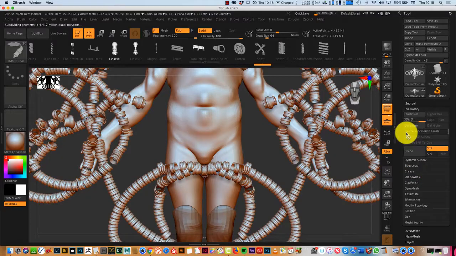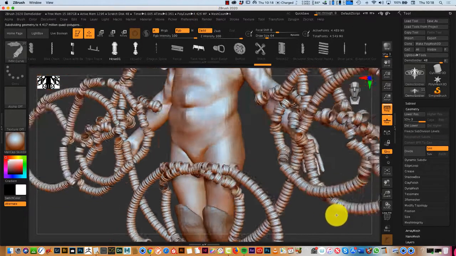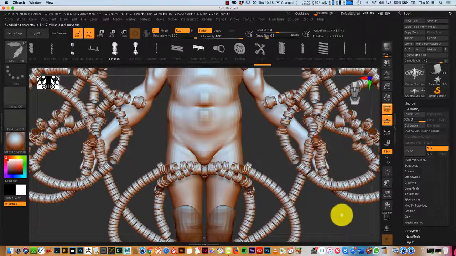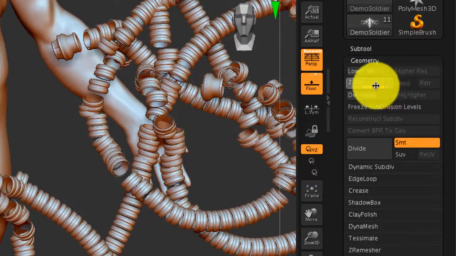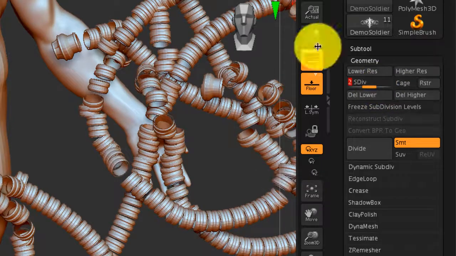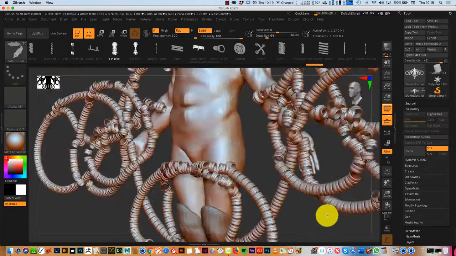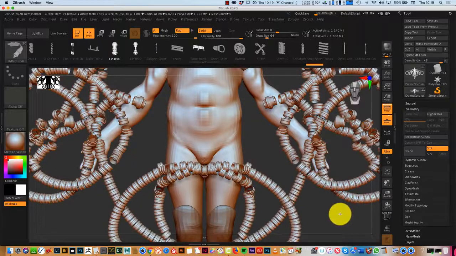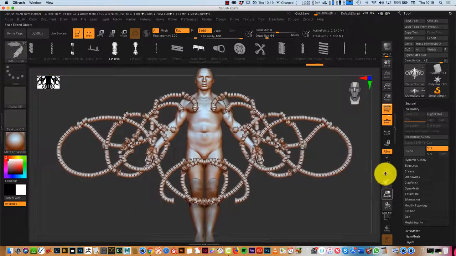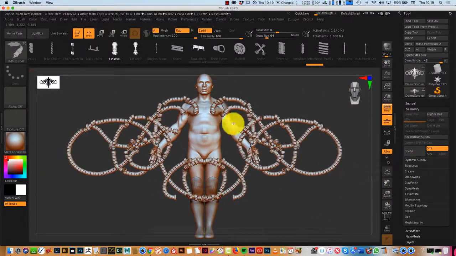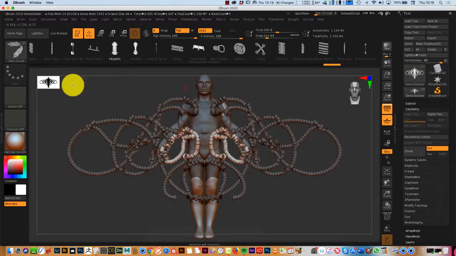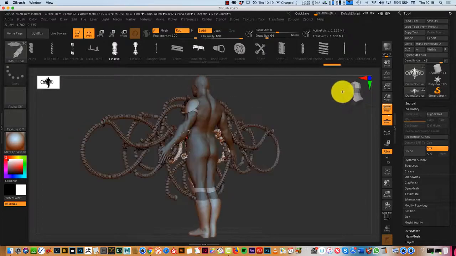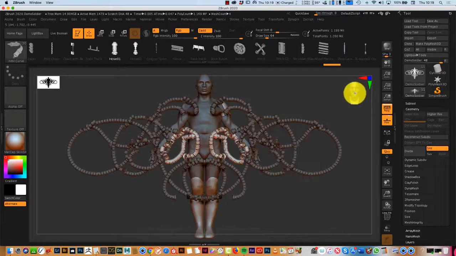Now if I divide it, it'll start to smooth out. I have more polygons. But my count has now gone up to 4.426 MP. So that is millions of polygons. So it's quite large. So we're going to go back. I'm going to slide down to subdivision 2, which is only at 1. I'm going to delete lower, delete higher, and I'm going to stay at that subdivision for sculpting for now. Okay. So that was just an exercise so you can see how the silhouette tool works and how the new planes tool works. Okay.